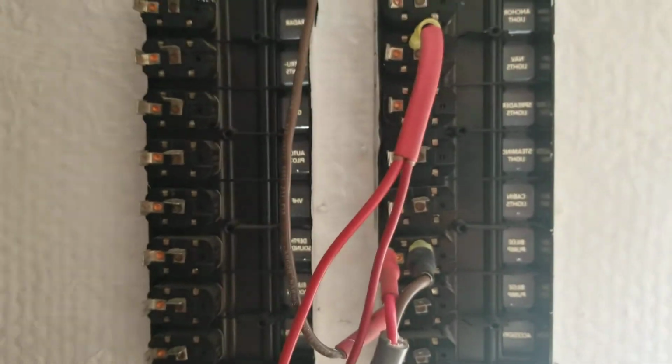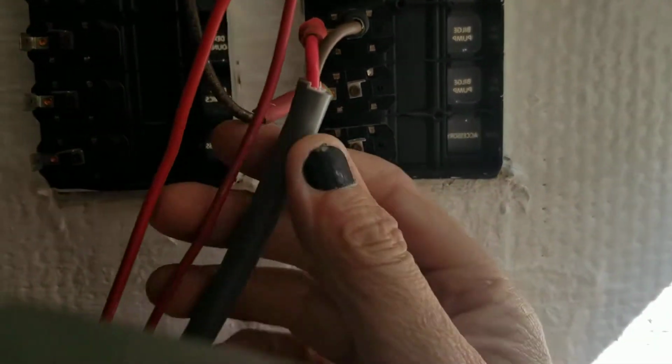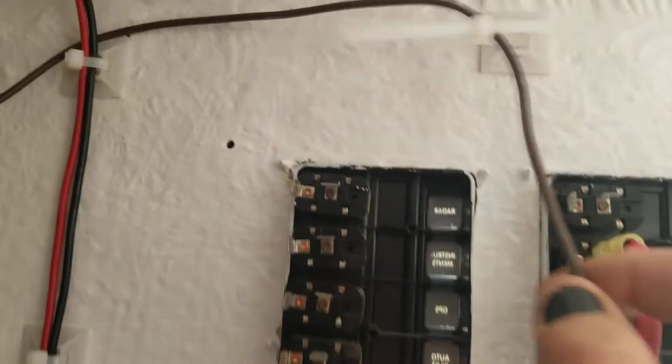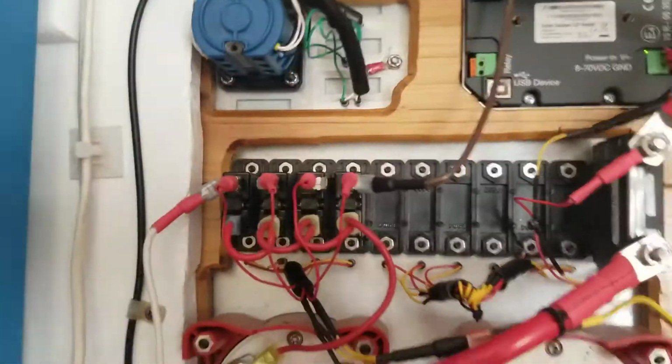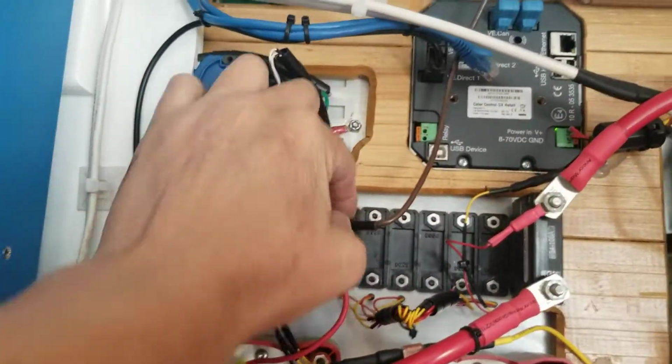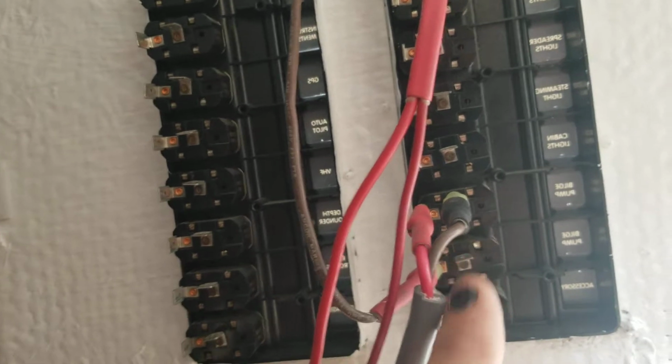This is the job for today. I'm going to hook up all my nav lights, which I don't have any hooked up. This is my bilge for my power on. This is my permanent on. This wire goes over to the back of this fuse box here. This fuse here is a 24-hour circuit. This one here is only my manual circuit.